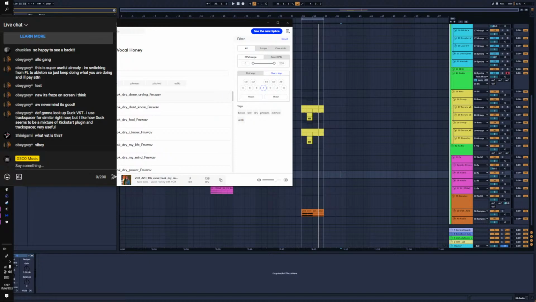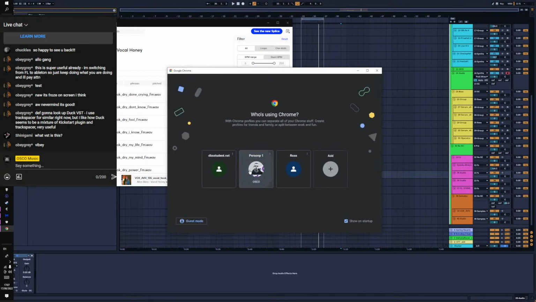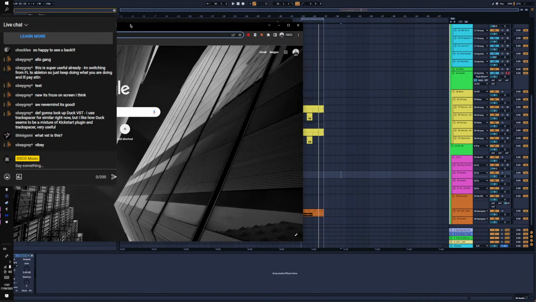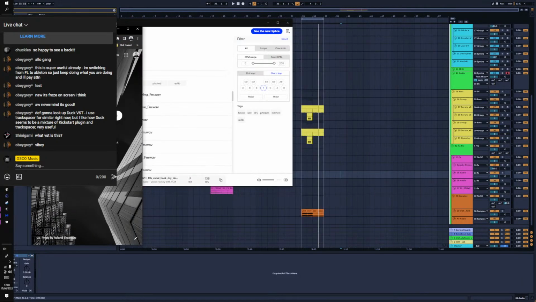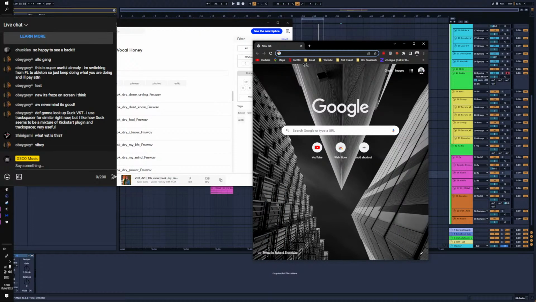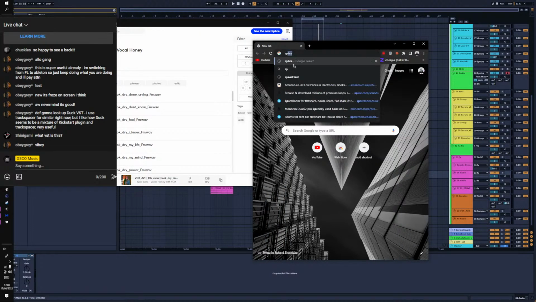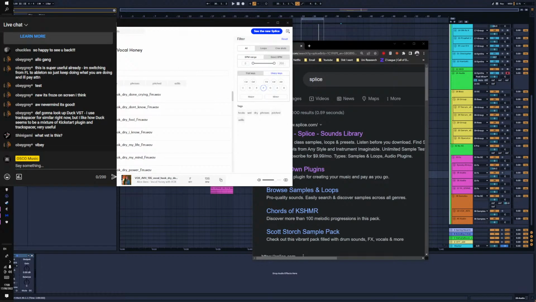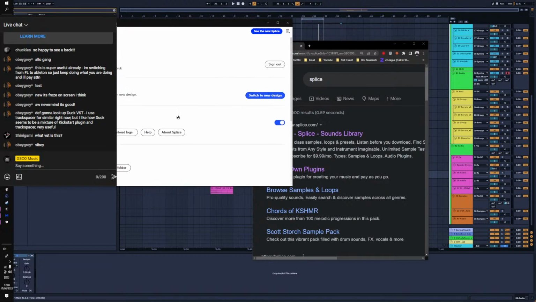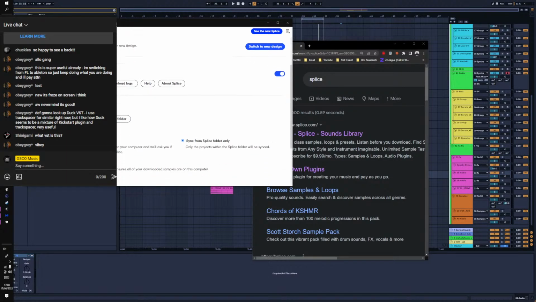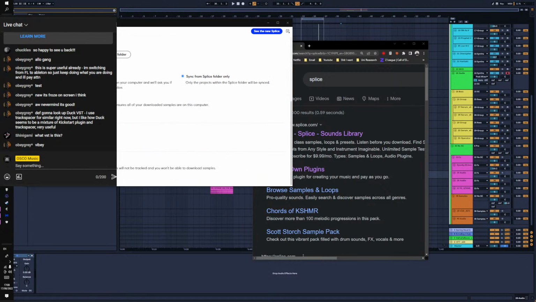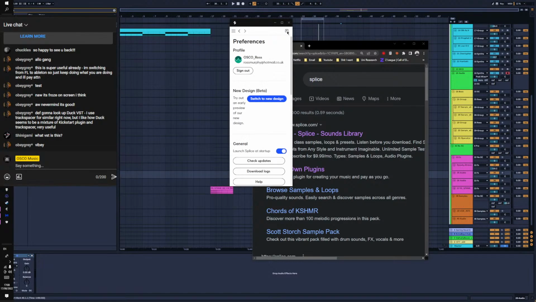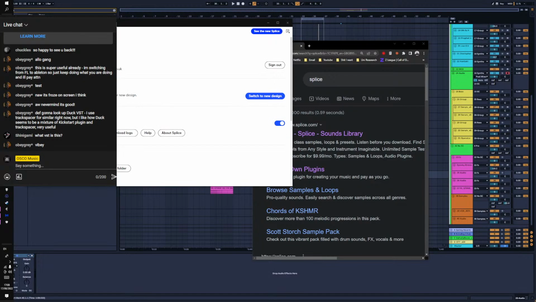Sounded good before, now I think it all sounds shit. I can't even click on that, can I? Splice needs to sort his app out. This is actually a joke. I can't listen to it. Physically cannot, and it doesn't give me an option of where to send out the audio to. Actual madness.